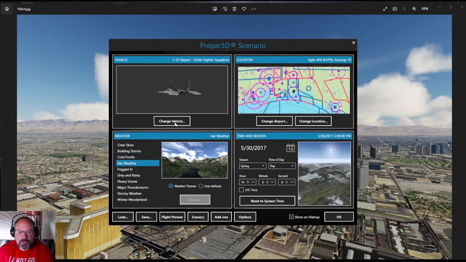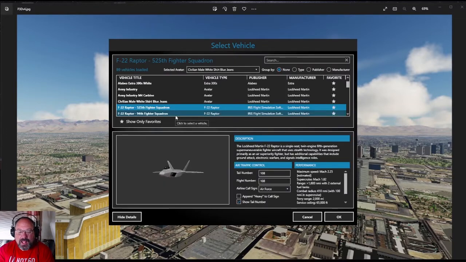And what we're going to go ahead and do here is change the vehicle. We're not going to fly a jet. I've tried flying this jet before, and it didn't work out too well. I like that it's got a V-tail, though. See, this is why I like the Bonanza V-35, because of the tail. It's for this reason right here.